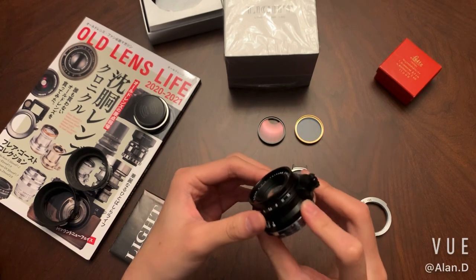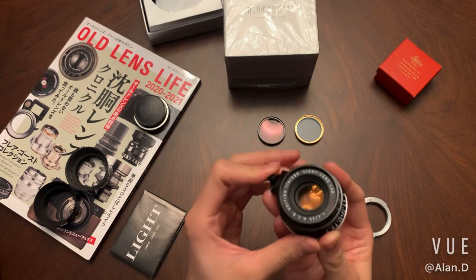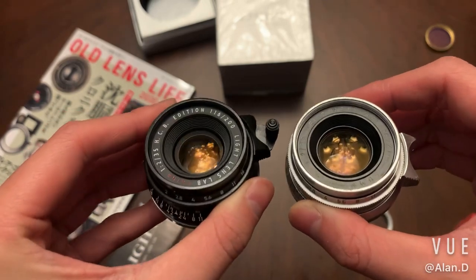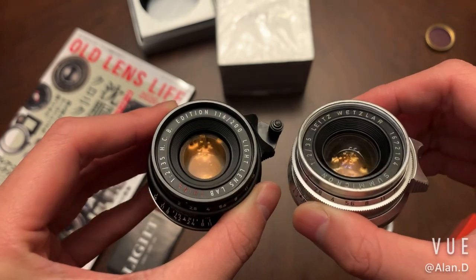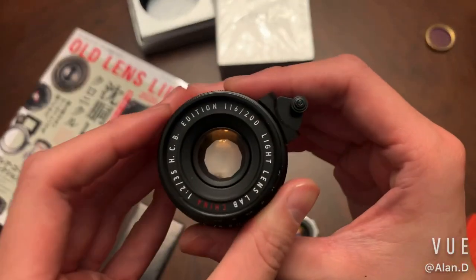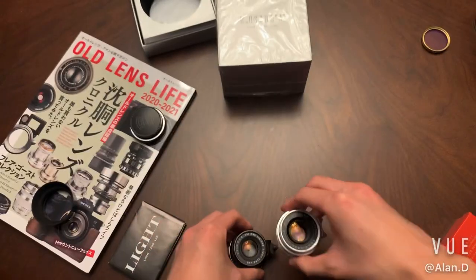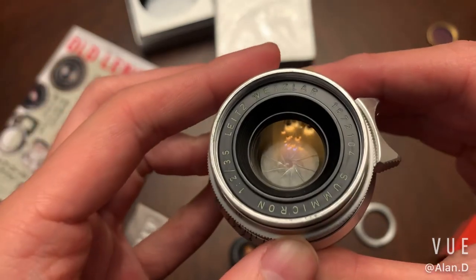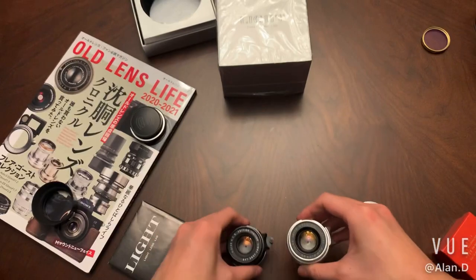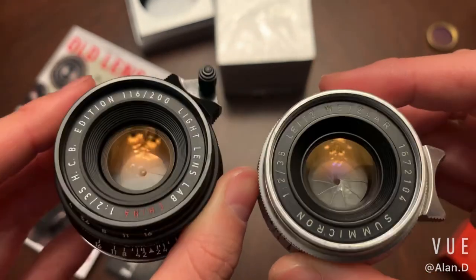I hope the Light Lens Lab lens actually kept that character. I've heard many good things about this lens, and from sample pictures from other users it's also showing the Leica glow, which looks really nice. Looking at the coating here, it looks like they are having exactly the same coating. Looking at the blades — the blades of the original lens are a bit worn because of age, but for this new one it's brand new. So they have the same coating and also the same blade design.